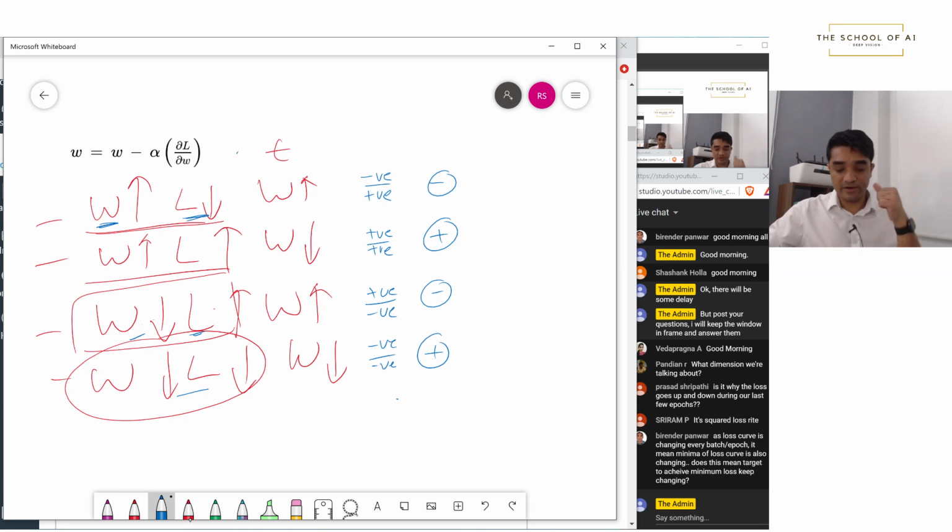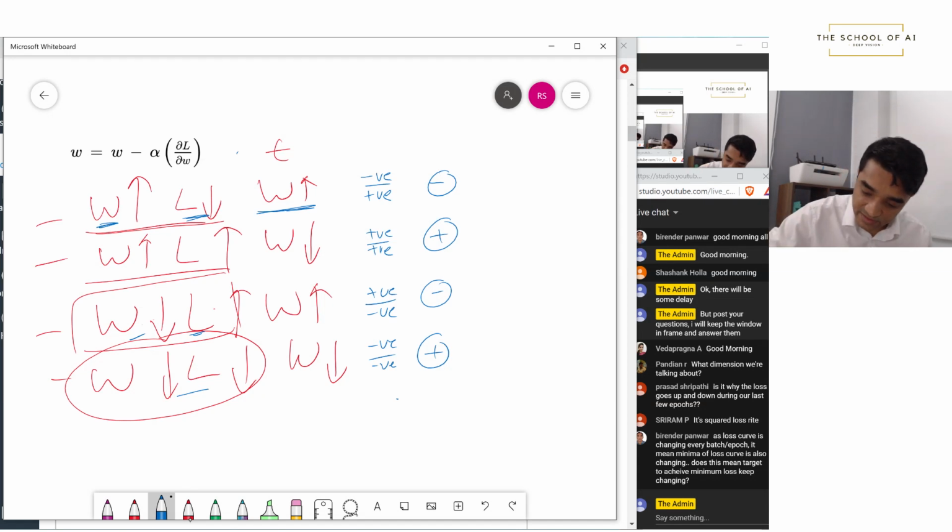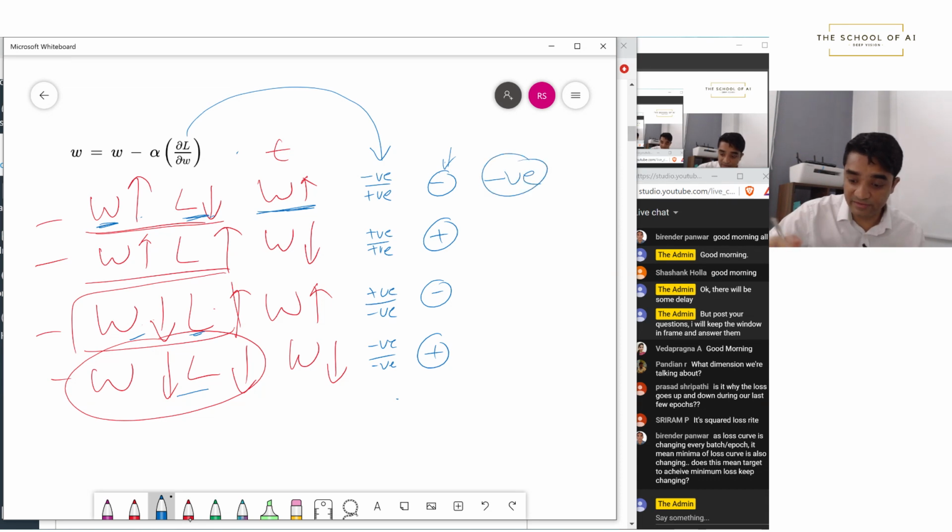Okay, now let's see, we want to increase it. Which means that this term, see, this is this term, right? What do we do here? We increase the weight and that reduces the loss. So we want to keep on increasing it, which means I want to change the sign of this, which means I want to multiply this with a negative number, right? If I multiply this with a negative number, I'm going to switch it. I'm not going to subtract this, because this is going to come as negative. Negative and negative is going to become positive, and I will be able to increase my W. That is what has happened here.